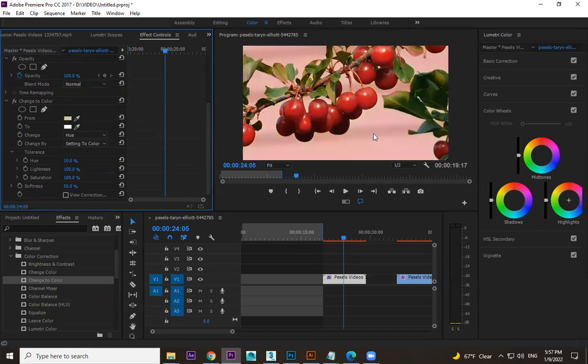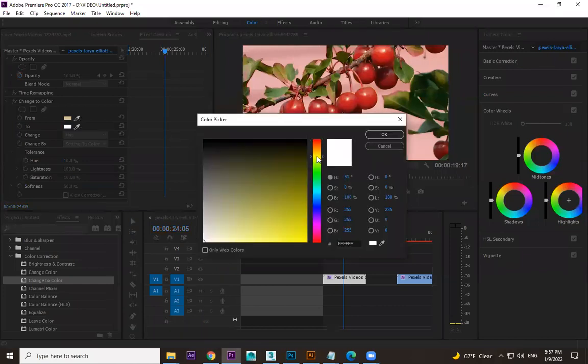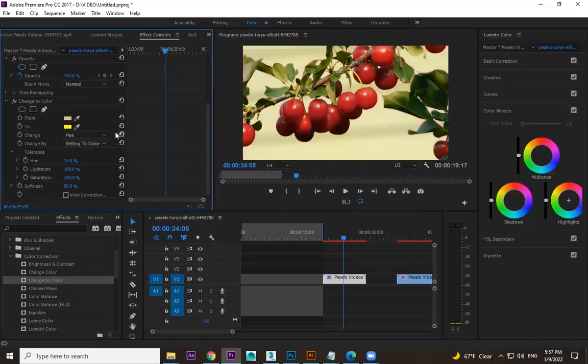Like I have chosen this area, this white area. That white area has to change to some other color. Now, I don't know what the hue is. If you want, you can adjust it: hue, lightness, saturation, softness. 50 is perfectly fine for the softness, so it will not show any border. Then the hue, you can change the colors. Of course, this is selecting that white area here, that's why it's also changing.